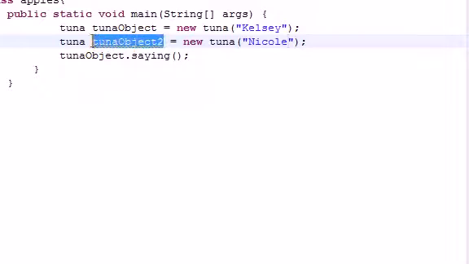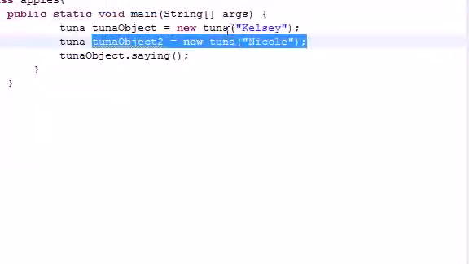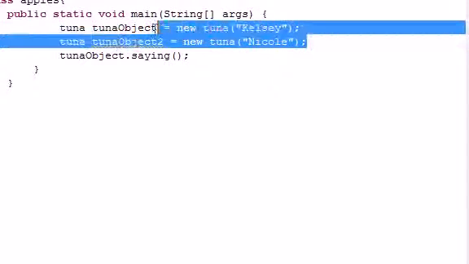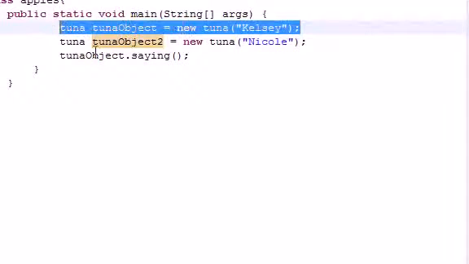appropriately named tuna object 2. And say you have tuna object 2, this variable that is, what was it called, girl name, this is an entirely different variable than this. These two objects, they can't see each other's variables. So that's the kind of beauty of creating an object. It gets its own set of variables.